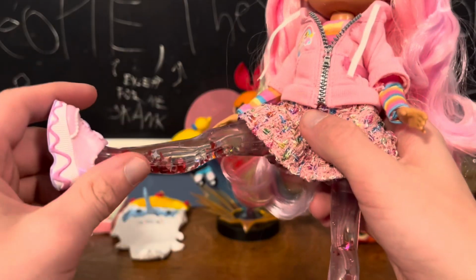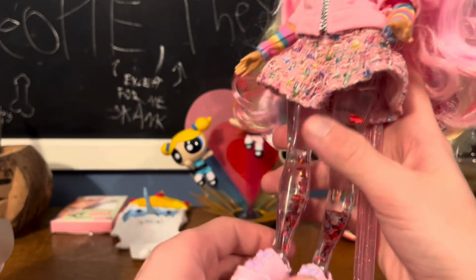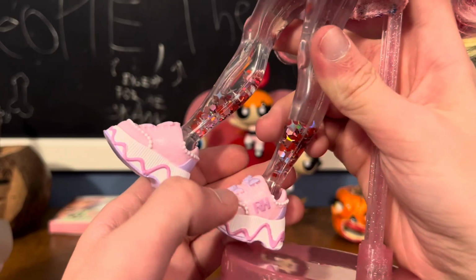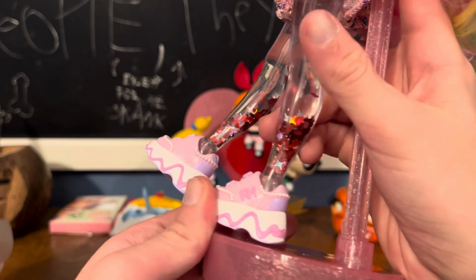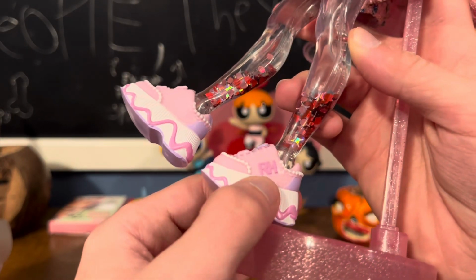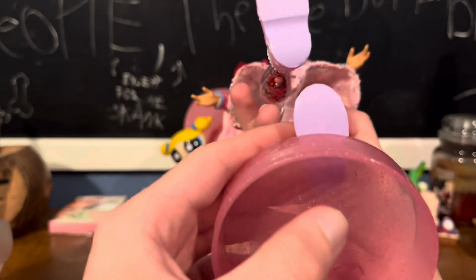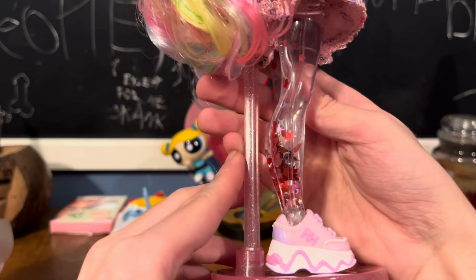And I'm not really mad about it either, because I think it does look cool in the end. Then she has these little sneakers, platform sneakers that look pretty cool. Again, little bubblegum pink. Then we have lavender on the bows, and then little pearls lining. And then we have this large platform right here in white, and then a little pink squiggly to kind of look like icing. And then the bottoms are just lavender.